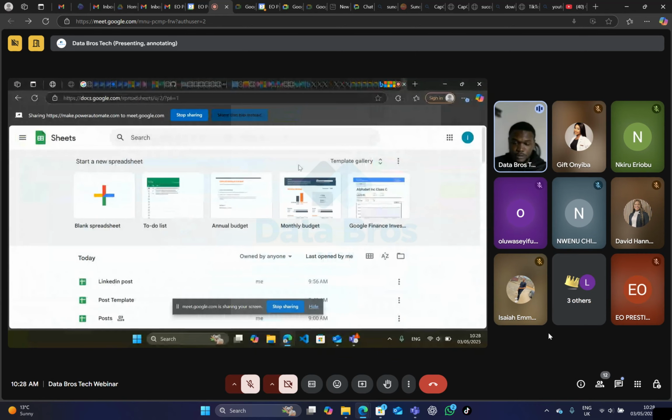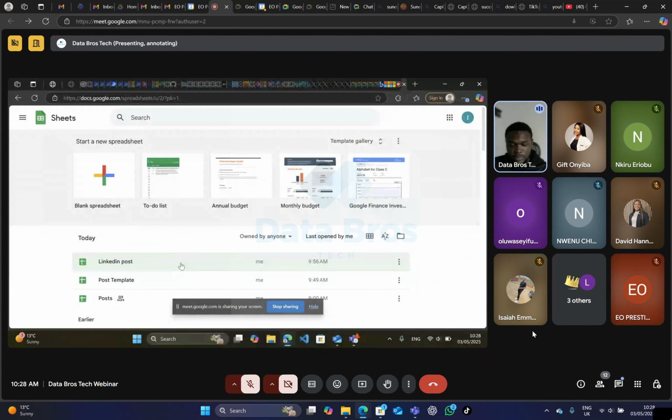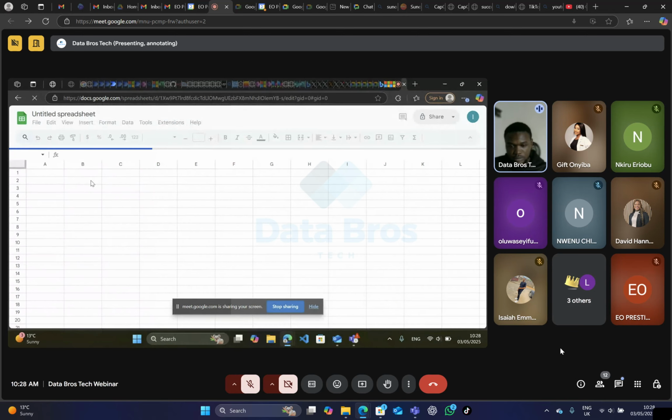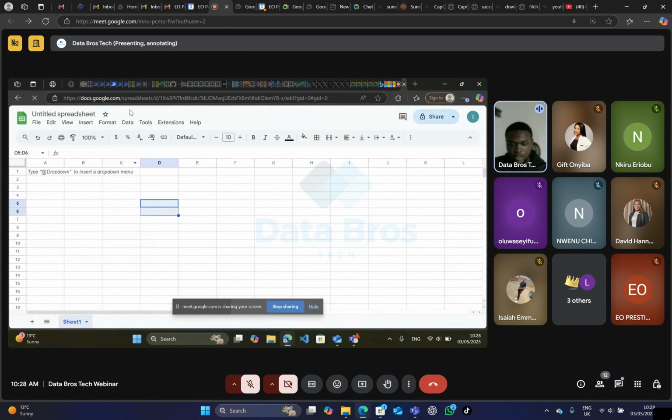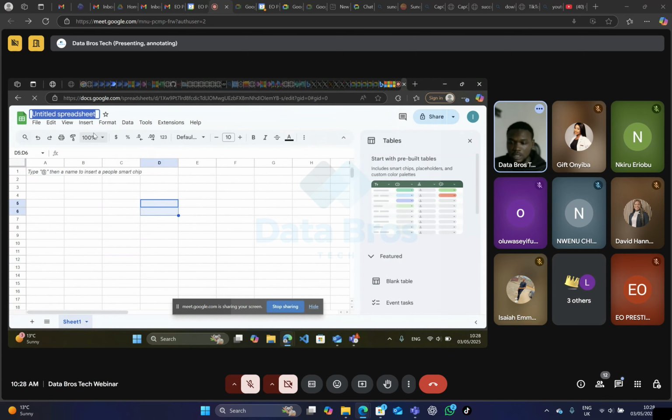Okay, so right, though I've created something here, but just when you click on that sheet, it will open this page for you. And here you can see some templates that Google has provided. But here now we are going to be using blank sheets. Okay. So the first thing we have to do here is you need to rename the sheets. I have a similar name for this, but I'll have to change it to something else.